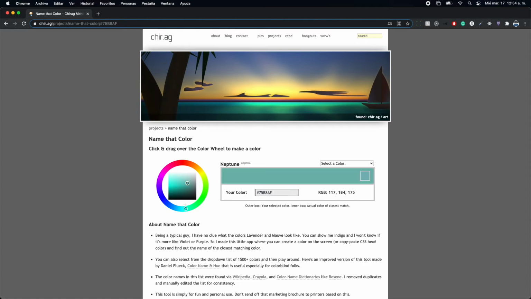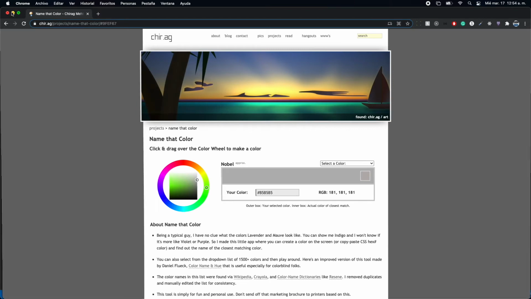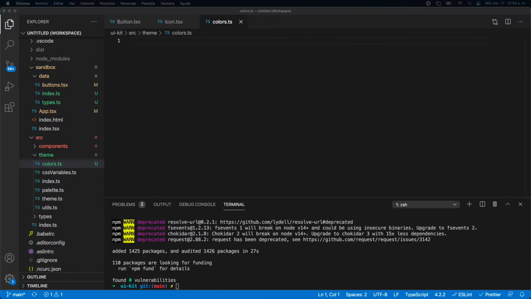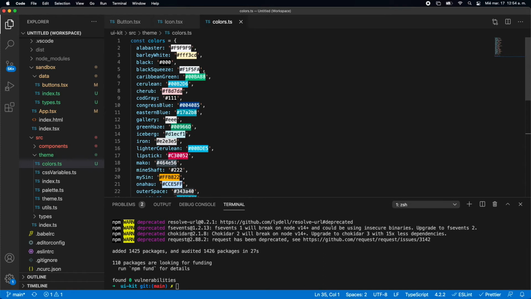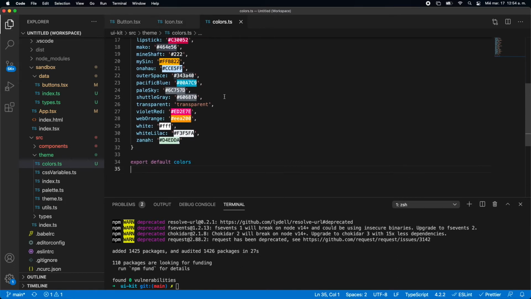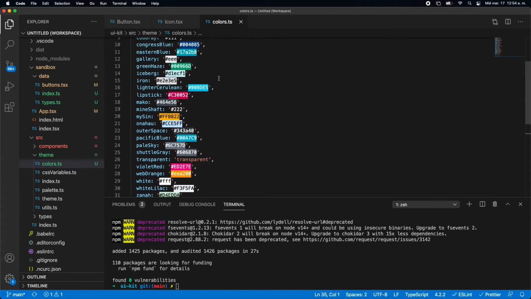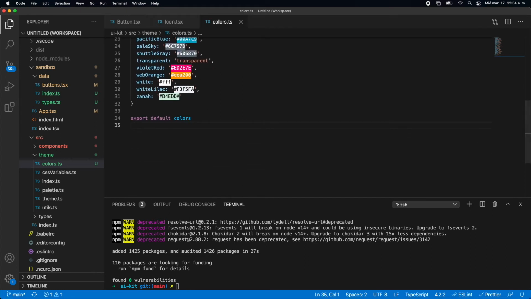So I really like this site because you can get tons of names for colors and for variations and intensities, and those names are not going to change. So based on that, I built my palette colors with named colors. So it's all of this. So basically those are all my colors. Of course, I get it from that website. If you need to add more colors, you can just paste it there and get the actual name and add it to this list. But for now, those are the colors I'm going to use in my theming.